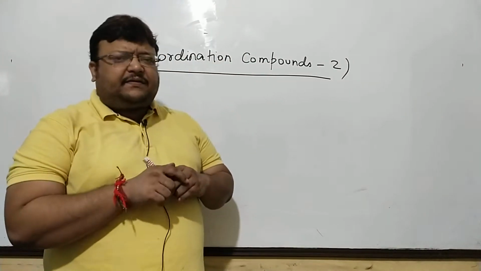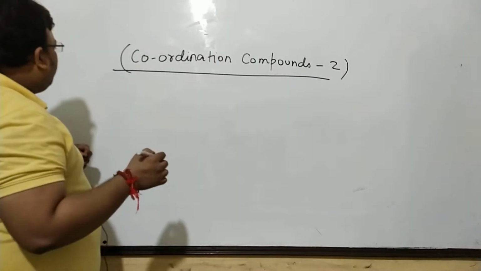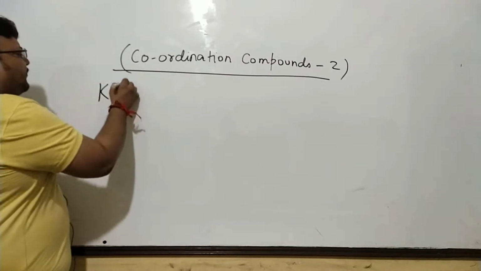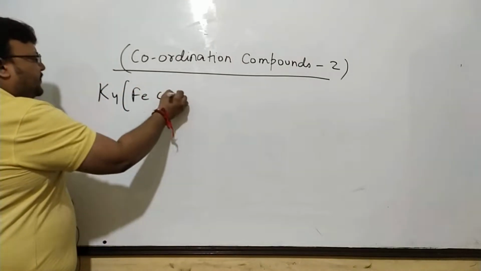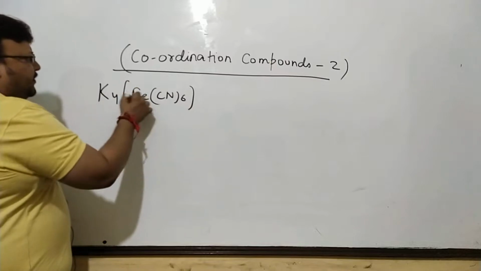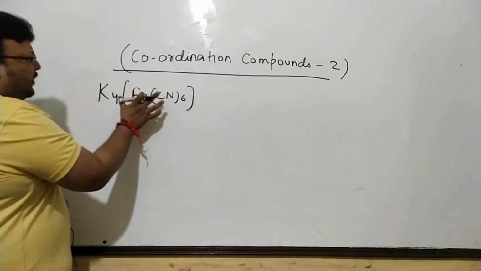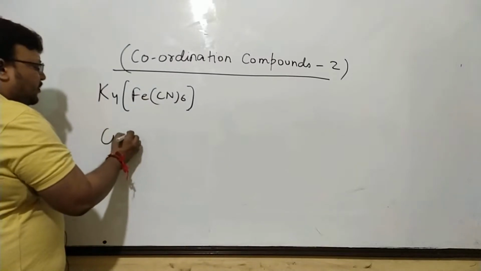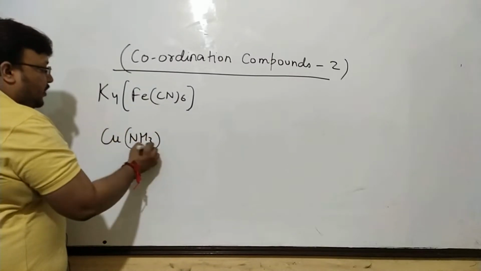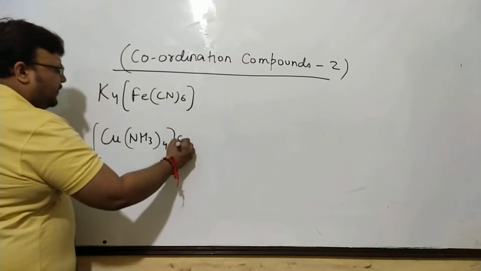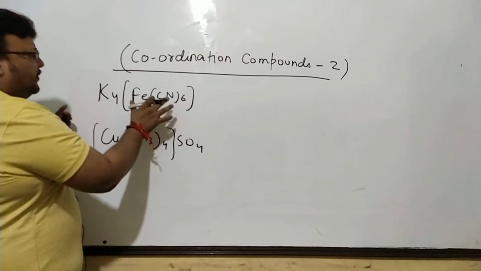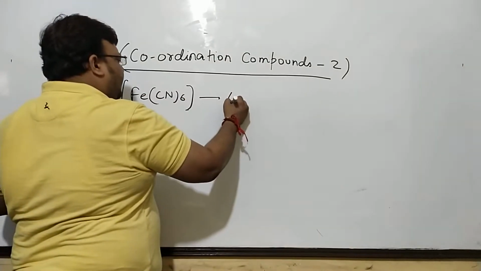So right away, if we talk about a compound like K4[Fe(CN)6], the enclosed portion tells you that this is the complex part of the salt. It could be the anionic part of the salt, or it could be the cationic part, like in tetraamminecopper sulfate. This portion would not ionize.